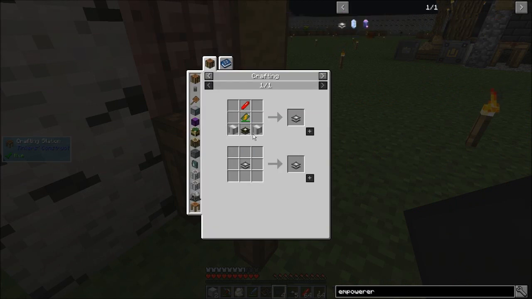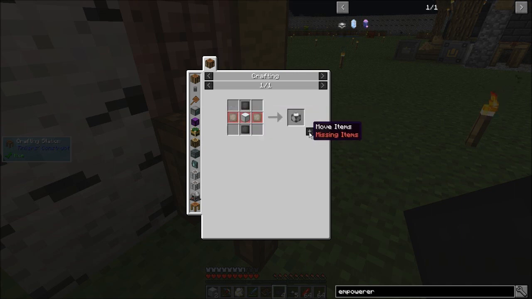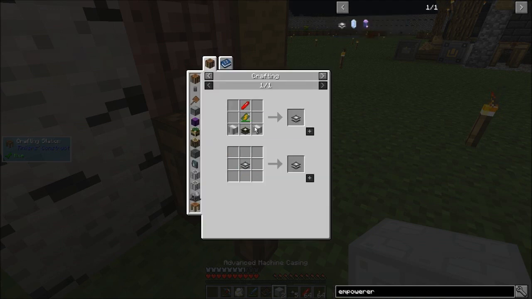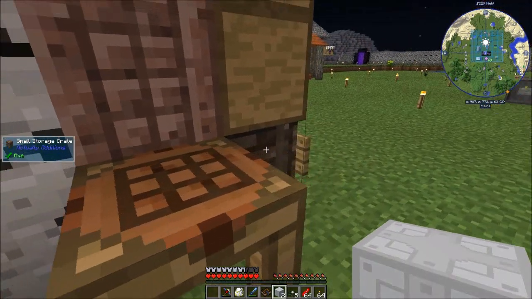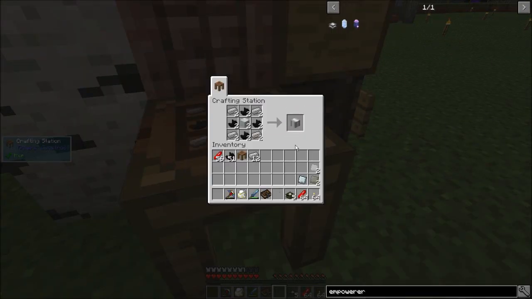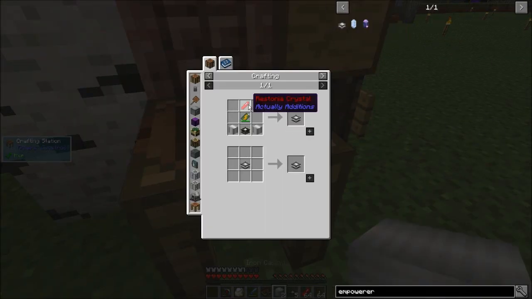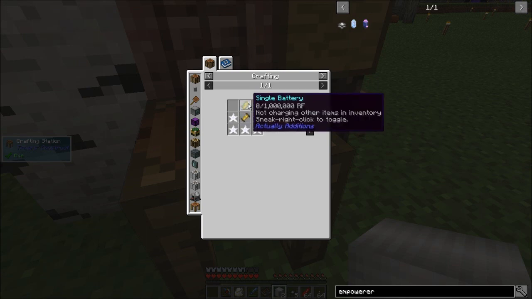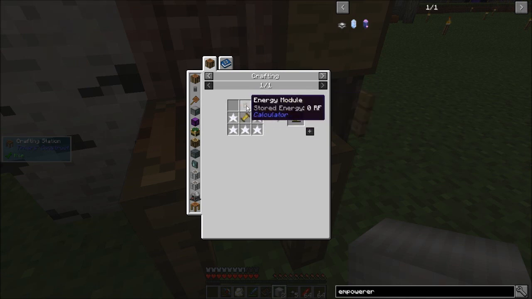Okay, empowerer. Iron casing. Advanced machine block. Wrong advanced machine block. There we go. Iron casings, missing iron. Bingo. Restonia crystal, no problem. Double battery is a single battery, and ori crystals, and an advanced coil. Not a problem. The single battery takes the energy module from calculator.